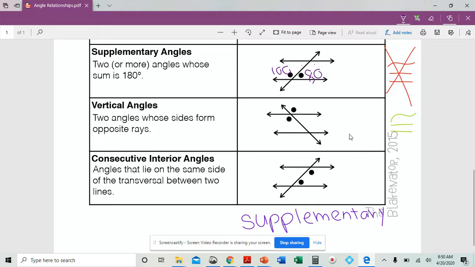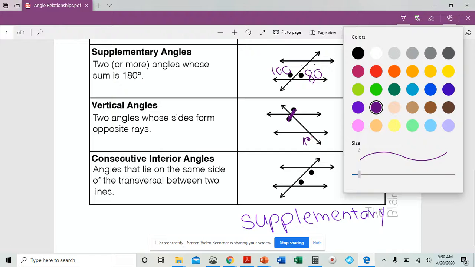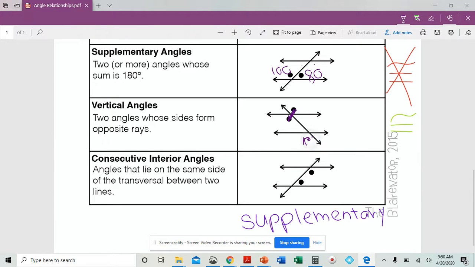Vertical angles. These are the angles that are right across from one another on a transversal, and they are from a transversal and a parallel line, and they are going to be congruent to one another. So we have this dot, and they are congruent to one another. Well, we also know that the alternate exterior angles are congruent to one another. So we know that this angle measurement right here is going to be congruent. Let's see if I can make that a big dot for you. So this angle measurement right here is going to be congruent to it.